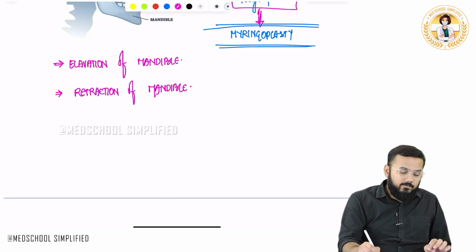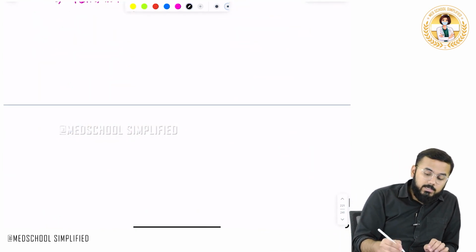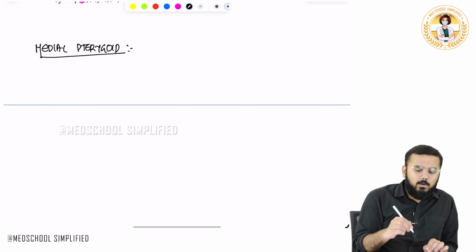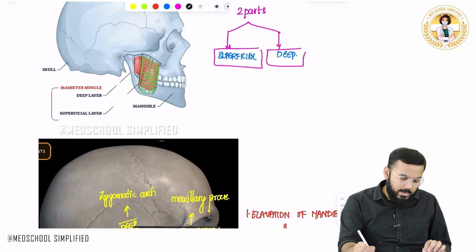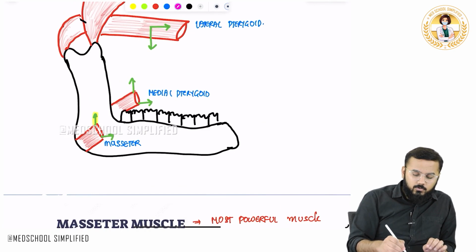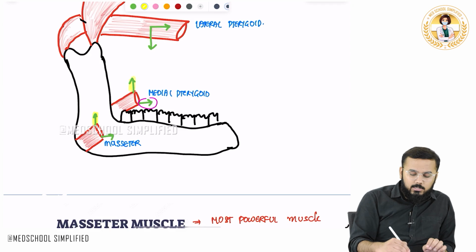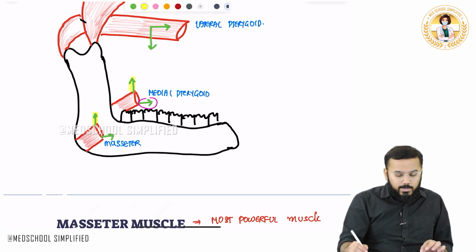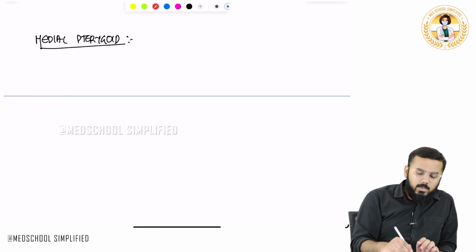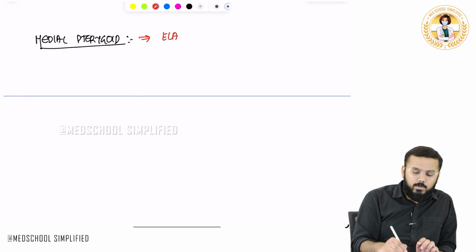Okay, right. After these two muscles, the next muscle which we shall be discussing is the medial as well as the lateral pterygoid. So first let us discuss the medial pterygoid. Medial pterygoid muscle. Now when it comes to the medial pterygoid muscle, let us look at the action here. See, this is the medial pterygoid muscle. Medial pterygoid muscle has got mainly two actions. One is protrusion, right? Another one is elevation. So out of these two, the main action is this one, elevation of your mandible, right? So masseter has also got the same function, right? Elevation of the mandible. So medial pterygoid main function is elevation of mandible.